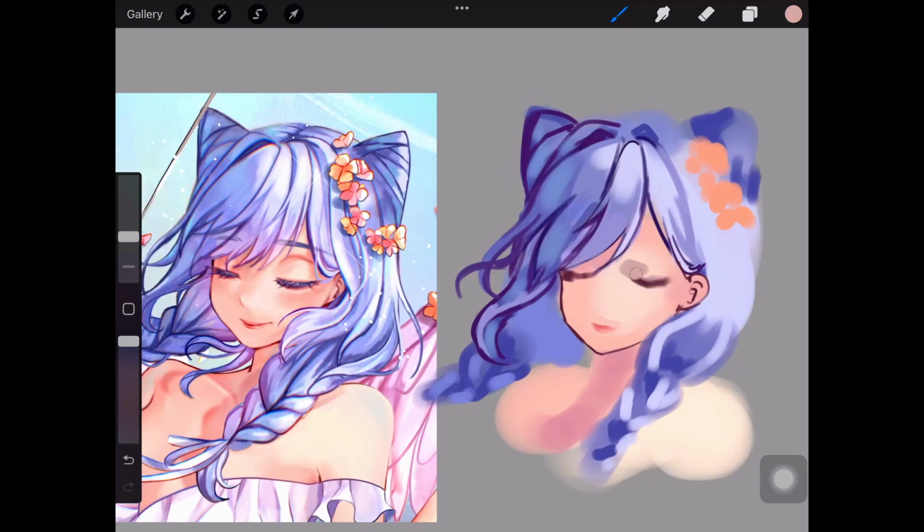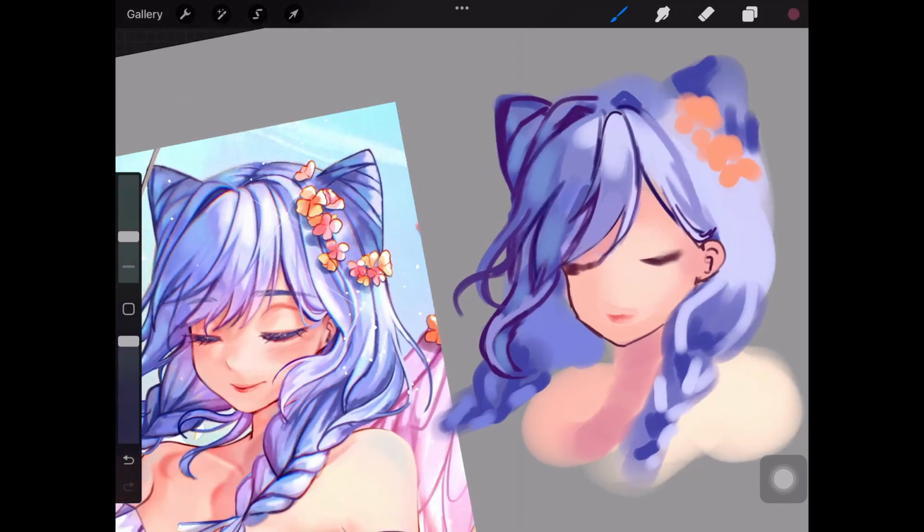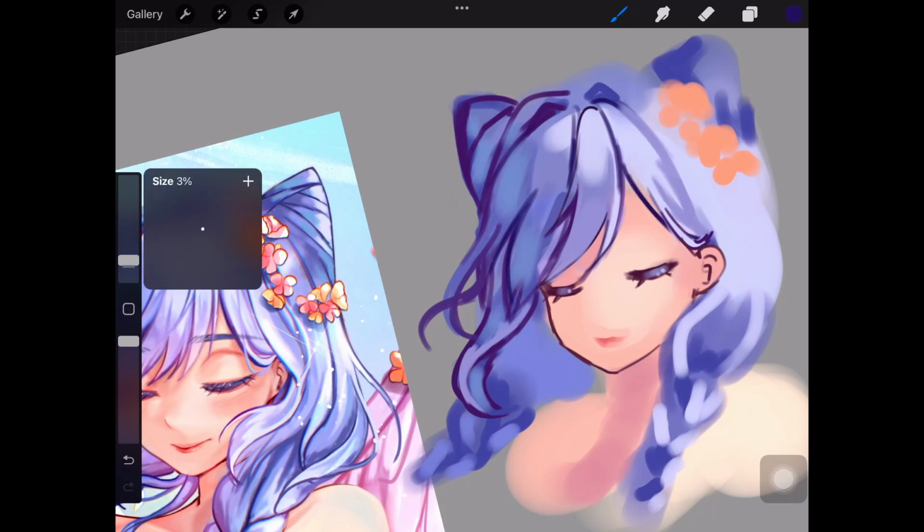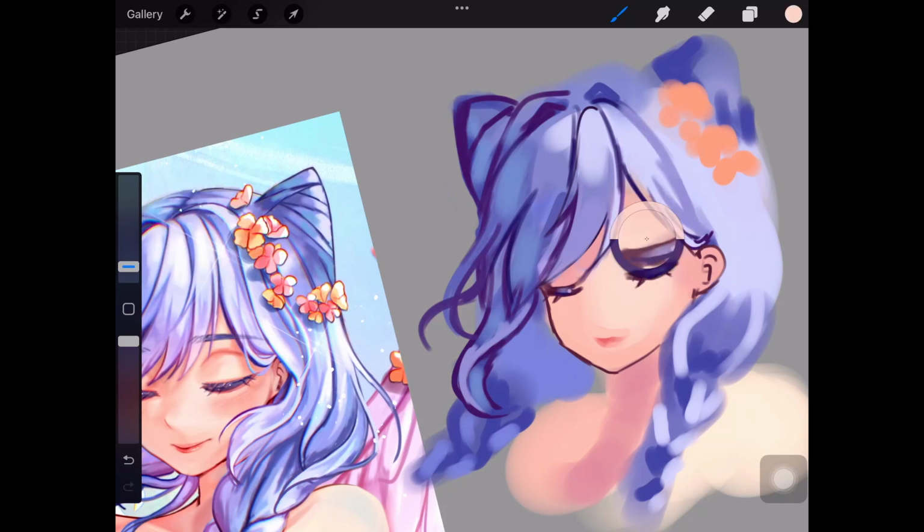And now as I start detailing in her face, it's really starting to look more alike. But again, if you're still starting out, this can be a bit challenging if you haven't developed a good sense of where to place each of the facial features. We are really relying quite heavily on eyeballing it and just getting it at the right place. Again, with this method, I start out with the shading, then finish up with the lines on top.